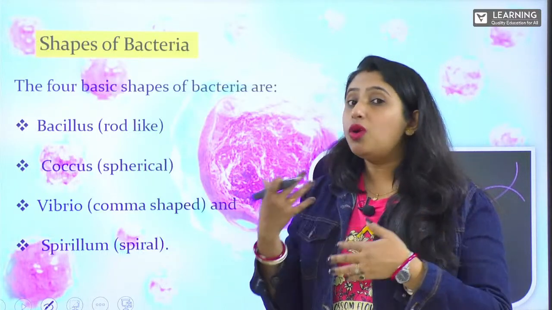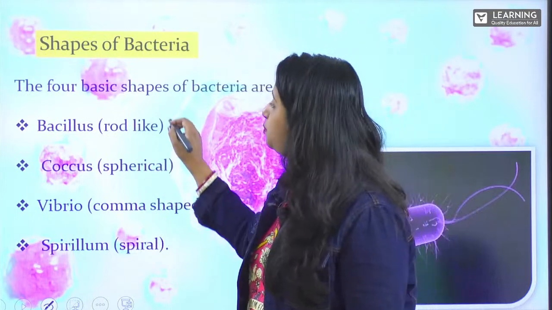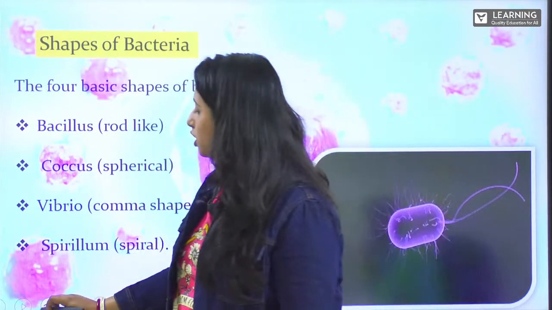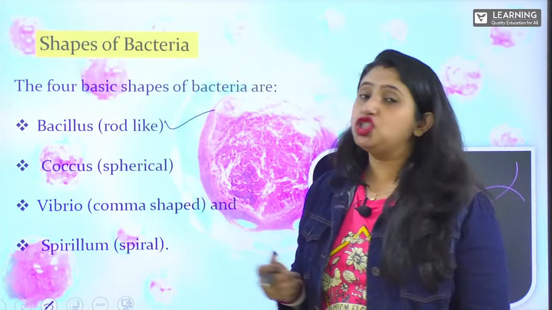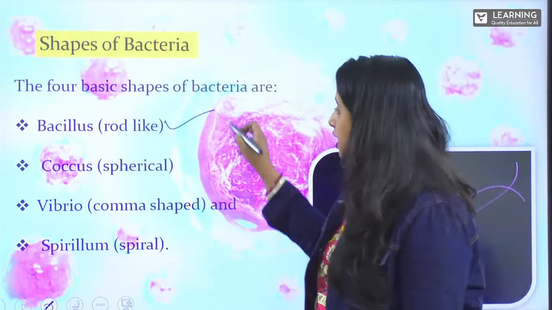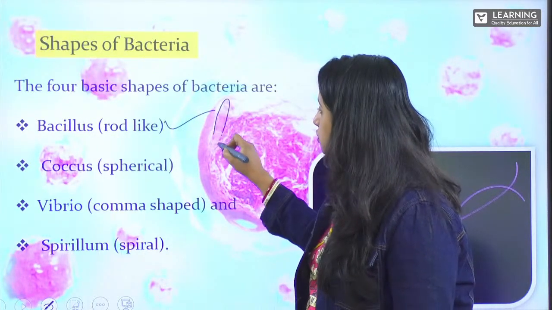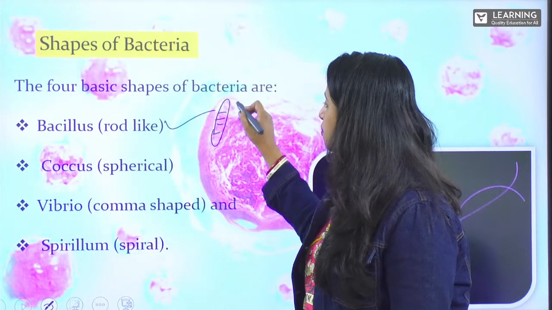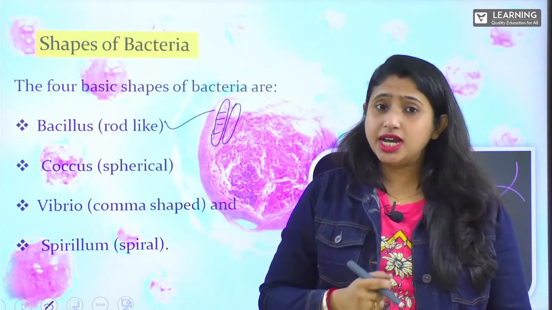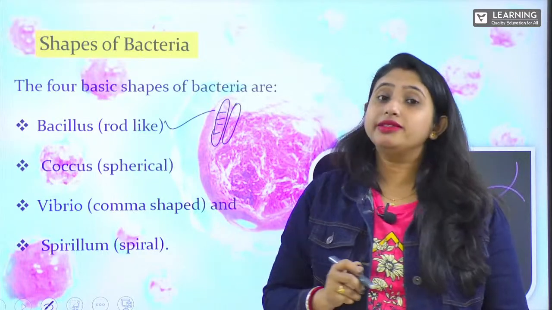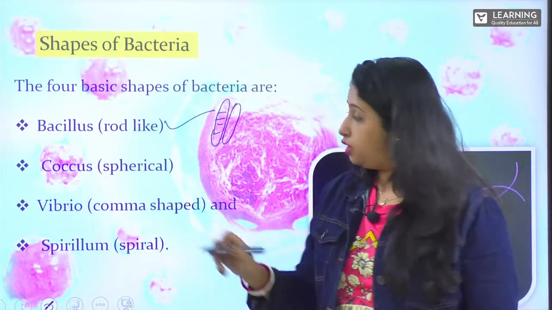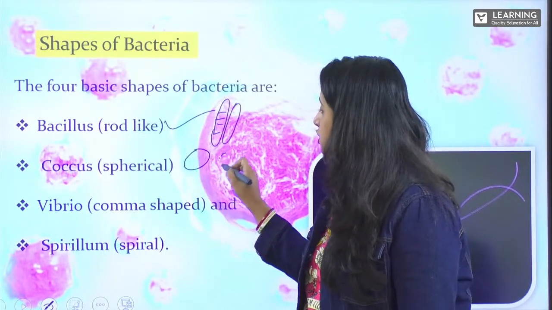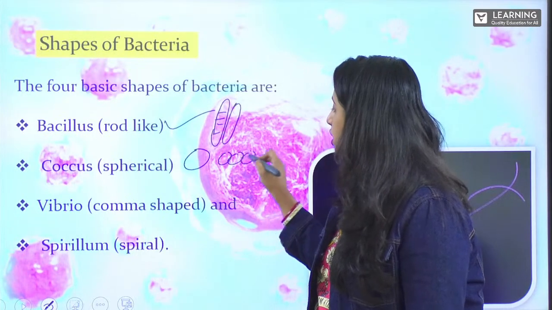Okay. So this bacteria, depending on the shape of the bacteria, they are again classified into 4 types. Okay, so what are the 4 types? That is the bacillus. Okay, bacillus is what? Bacillus is a rod shaped bacteria. Okay, how it looks like? It looks like this rods. Okay, so it is a rod shaped bacteria. And this coccus is spherical or oval in shape, so it looks like this. Okay, it is spherical and oval in shape.